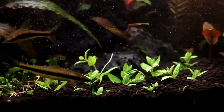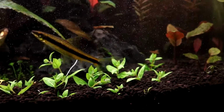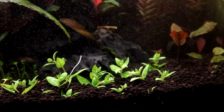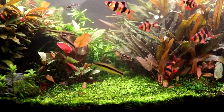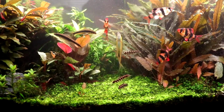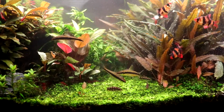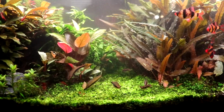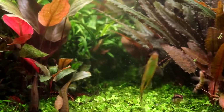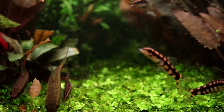And there we go. Looks much better already. Hopefully these grow in a lot better than the last ones though. On to the next thing. So, I still have a lot of changes to make, but the water's already getting super cloudy, but we're just going to carry on, and if it gets too bad, I'll do my water change a little early. But down the middle here, you can see all this Monte Carlo, and that goes right down to the back of the tank.